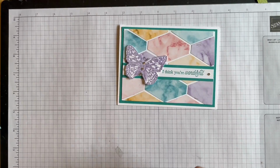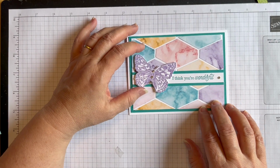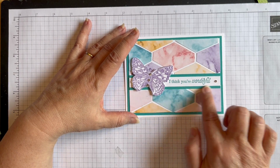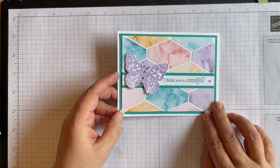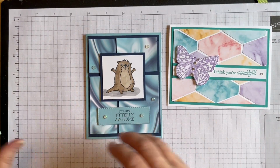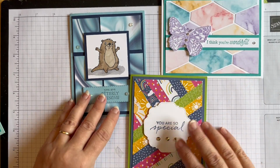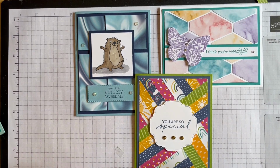So a bunch of different greetings. And then the butterfly I just stamped and fussy cut. This was from one of the butterfly sets we used to have. And then I just mounted my greeting on some Bermuda Bay and added a couple of rhinestone jewels to that. And that was another paper piercing idea. So lots and lots of great things you can do with your designer series paper, and don't be afraid to use it. We all have so much of it in our stash. It's great. These sort of techniques are just a really, really great way to use up your stash.